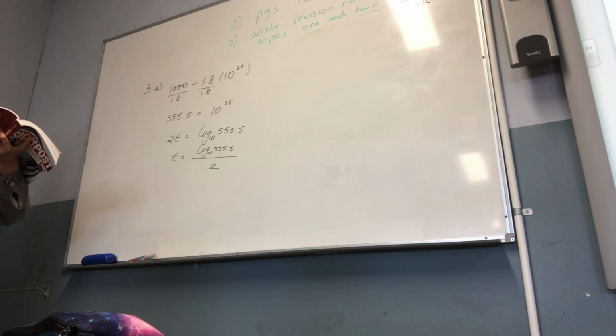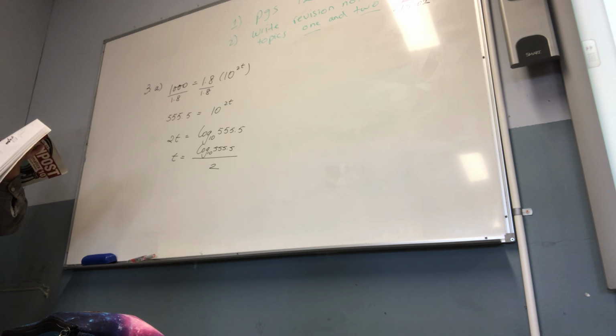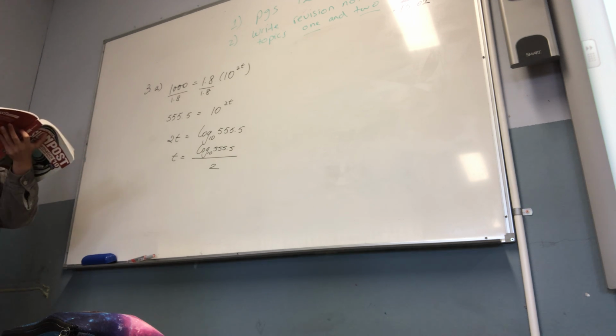Question B is exactly the same, right? What's the first step you have to do for question B? Mariam's already said it, yes? You have to divide both sides by 100, right? Because that is the coefficient.